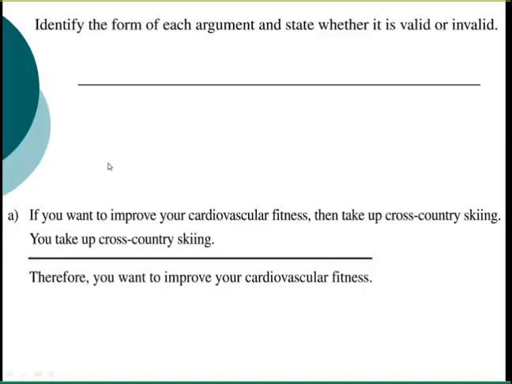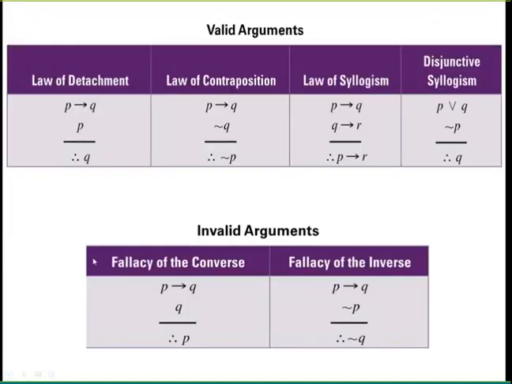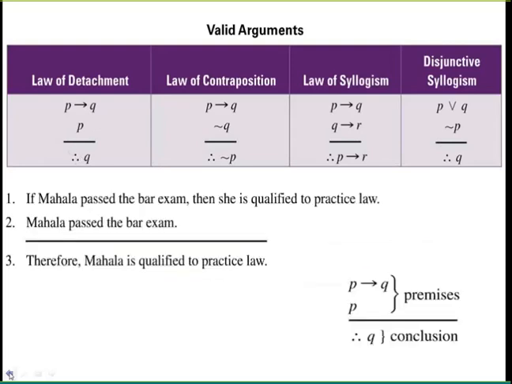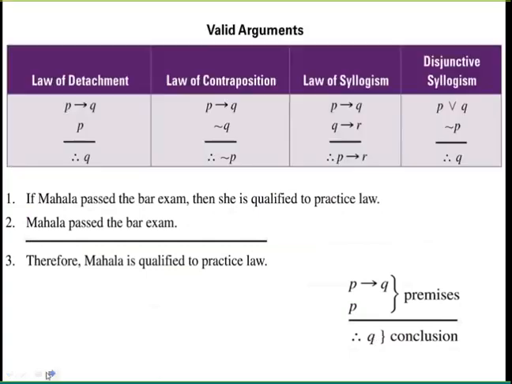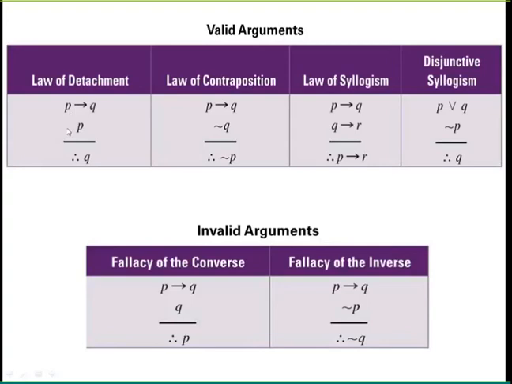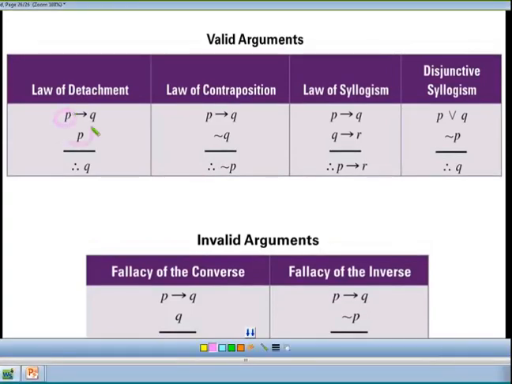Here we go. Let's take a look at when these are true. So, law of detachment. This is how you'll know it's going to be true. If you have P then Q and you get P, then you're going to get Q. That's what we were just looking at in the previous situation. P then Q, you get Q. In other words, if you have your hypothesis and your conclusion, and then you got the hypothesis to happen in the next statement, then you for sure will be getting the conclusion as your answer.